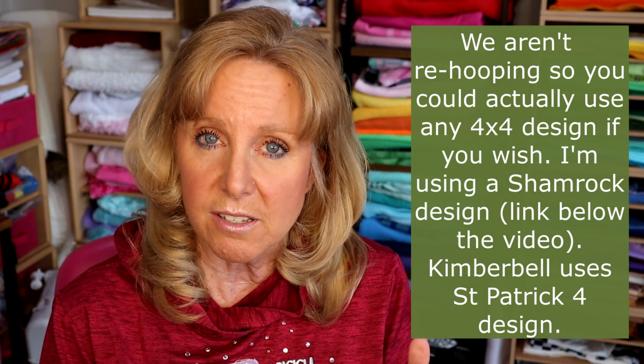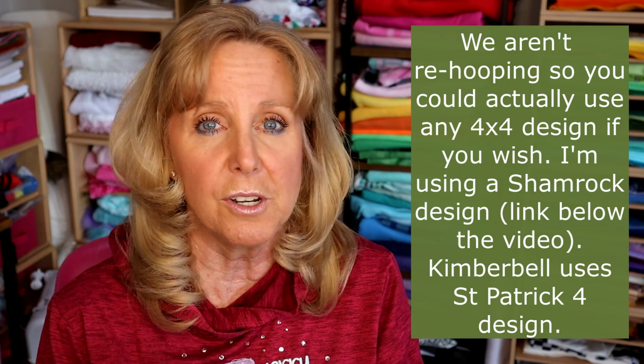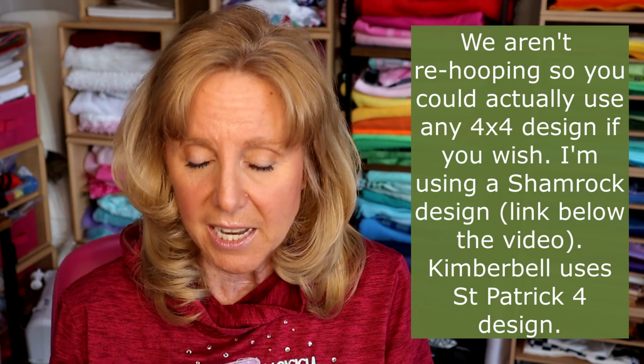It's a standalone design. Any of the blue designs, so if you have the clear blue tiles, the swirls, the loops, any of those will work, or any of the ones on the Kimberbell website that are in the blue category. Any of those would work really well for these blocks. All right, so that's it for our rainbow block, and let's go ahead and get started.